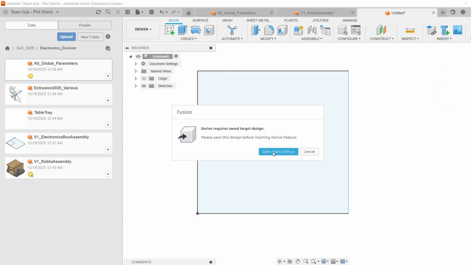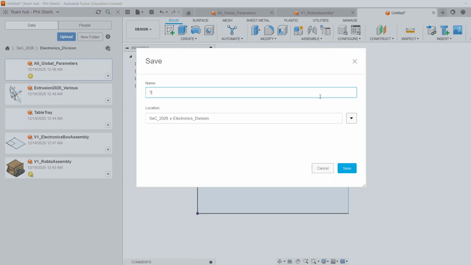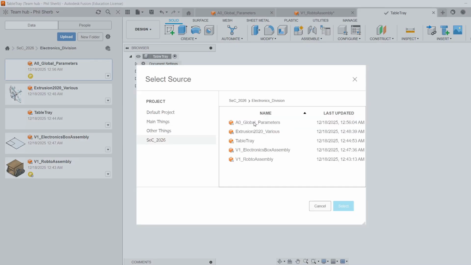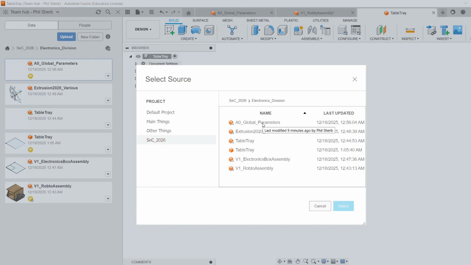It's going to ask us to save this part. We're going to call it the table tray, and it's in the correct folder. And now it's asking us what, based on our insert, I'll show it again what's happening. Insert derive. It's asking us, what do we want to reference?